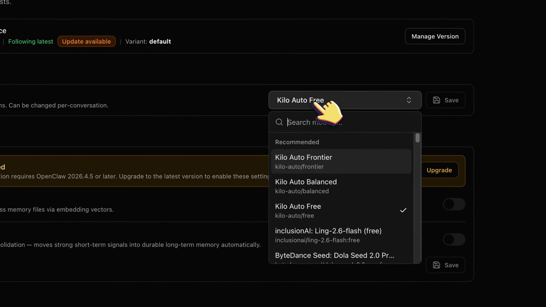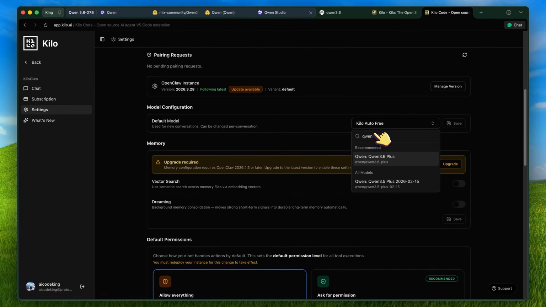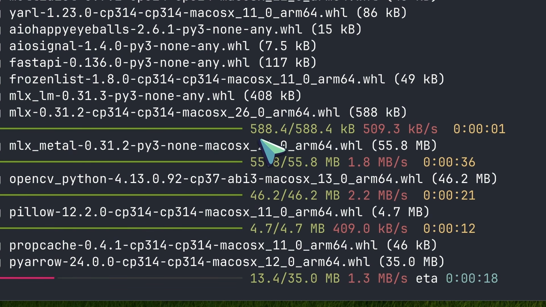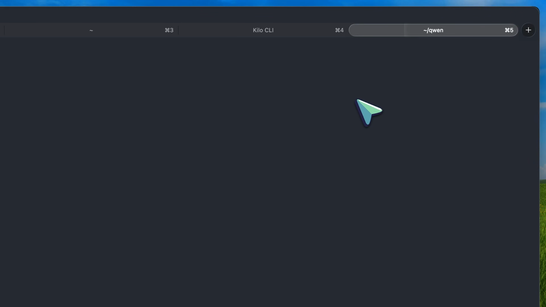Hermes Agent already makes a lot of sense. If you want an open source agent system with good flexibility, local options, provider routing, messaging integrations, and all that sort of stuff. And once you combine that with a local Qwen 3.6 setup through vLLM, it becomes a very nice stack. So let's talk about how to configure it.